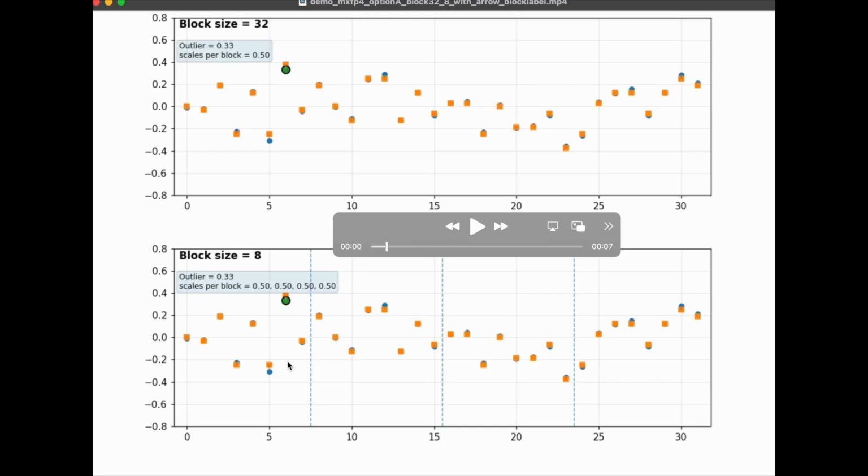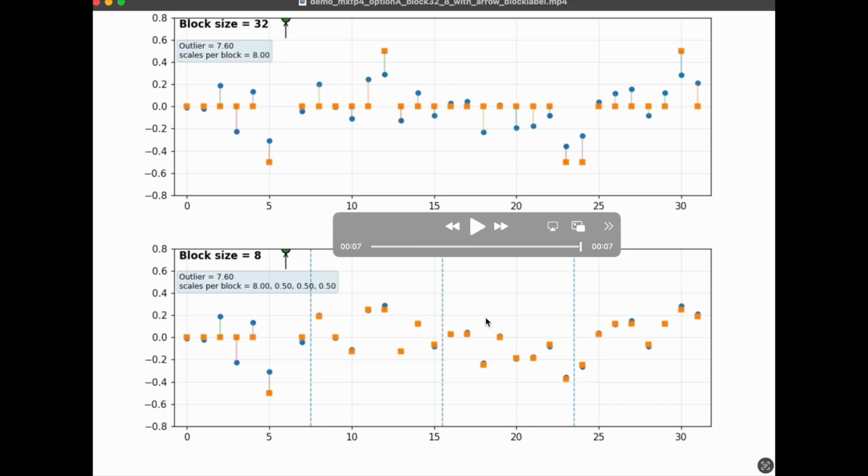The only thing I changed is the number of blocks. In the top chart, I have the old block size of 32, and in the bottom I have a block size of 8. Let's look at the animation. As you can see, only this block is impacted. All the other three blocks are not impacted. Now, what is the kind of effect here?